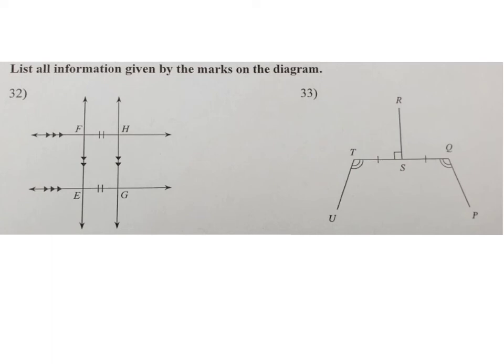All right, so 32 and 33, I am going to do. It's all about notation, right? So I'm going to be able to look at this figure and write some stuff down. So I always start with these marks right here, which mean congruent segments. Remember, congruency means it's kind of like equal, but they are not the exact same because they're in different spots. They're like, as I mentioned, my identical triplets. So I'm going to put FH, and I have to put the bar on top because I'm talking about a segment, is congruent to EG, bar on top.